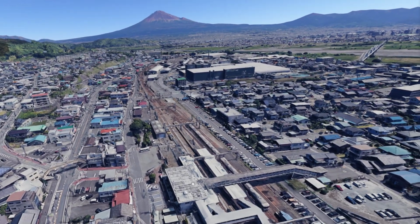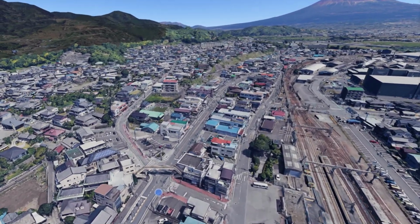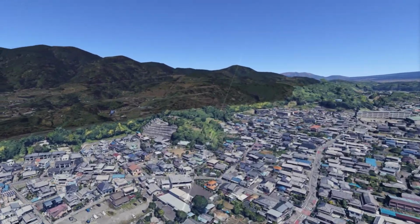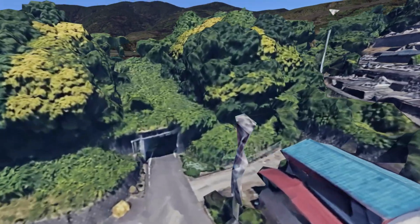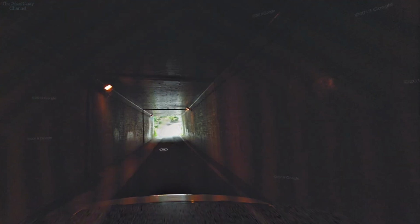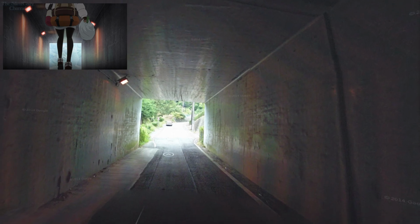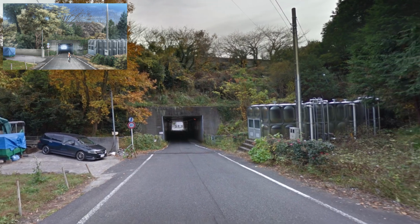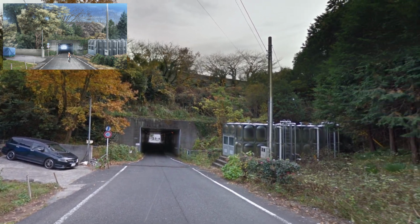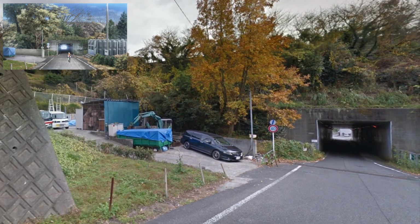Last time we left Nadeshiko, she had come off the Fujikawa station, and we saw this pedestrian bridge here. And the next shot, starting this episode, is a little tunnel going under the highway. Alright, so we got a shot at the end of this tunnel, right around here. And then the next shot, from the other side looking back. We can see the street sign, the tunnel, this building over here, whatever that is. Tarp covered dumpster is there too.